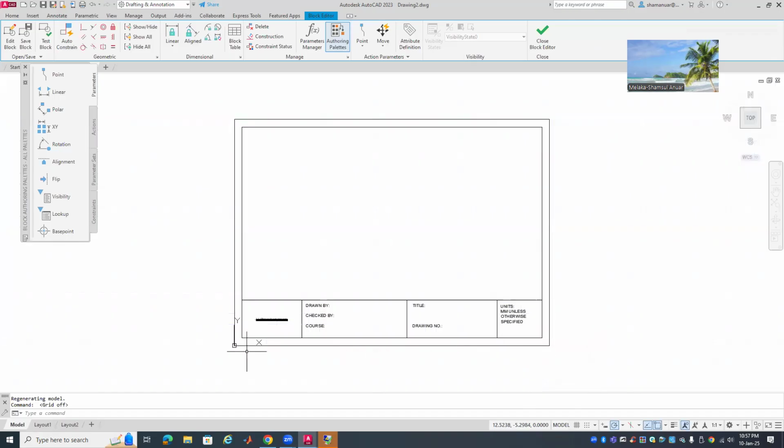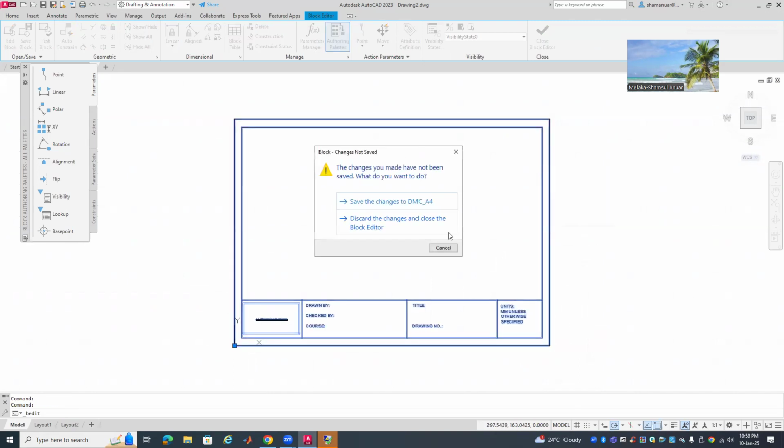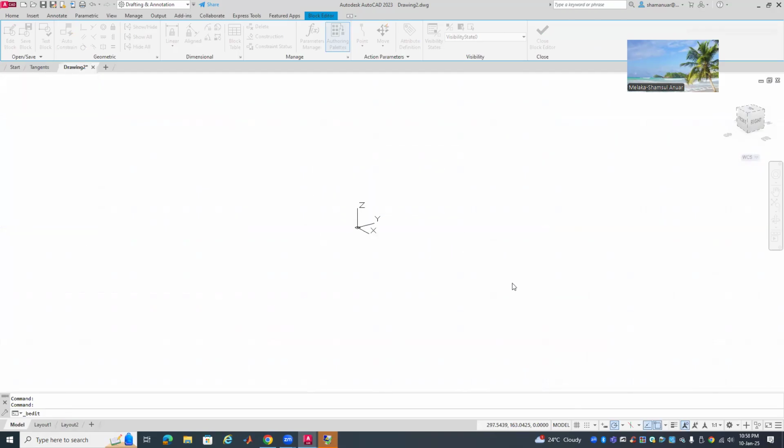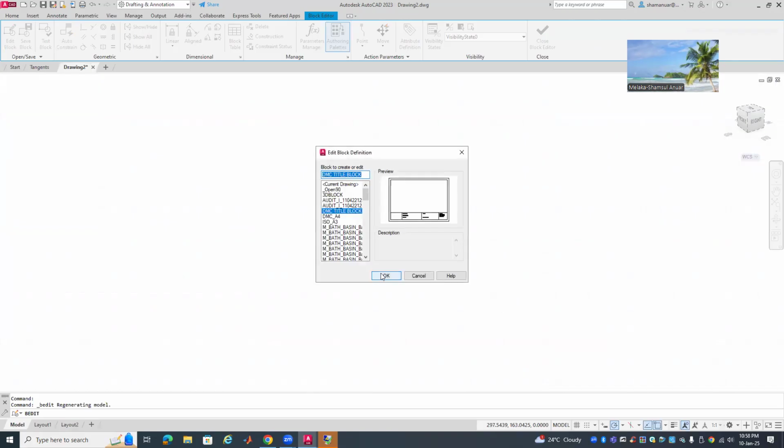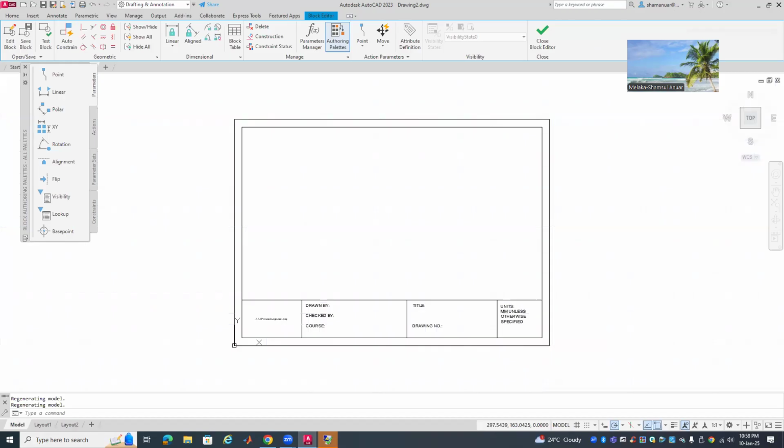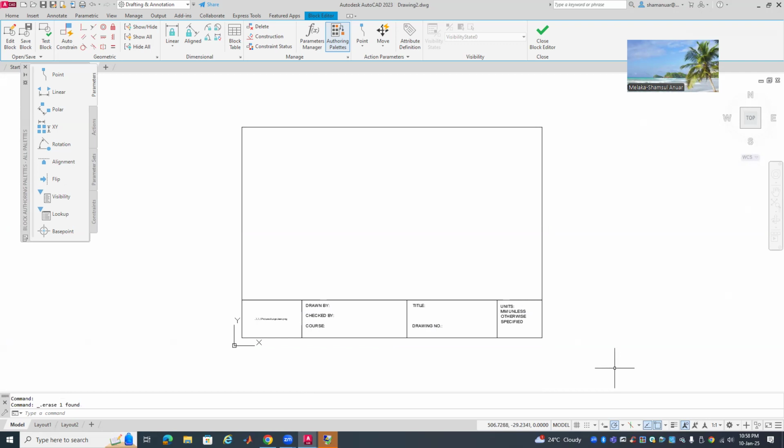Turn off the grid. So a couple of things I want to rectify here. For example, edit this thing. So I think I want to get rid of this outer layer, which signifies the size of the paper, A4 paper.